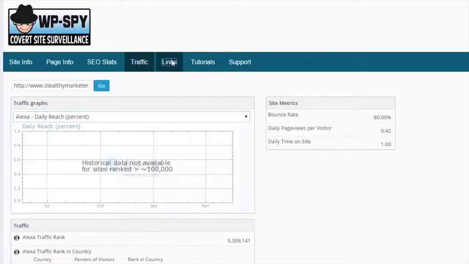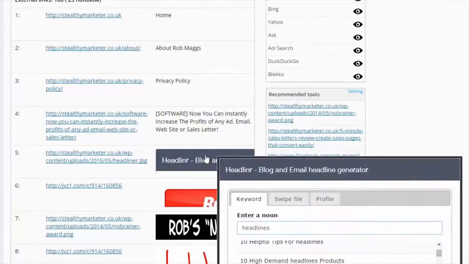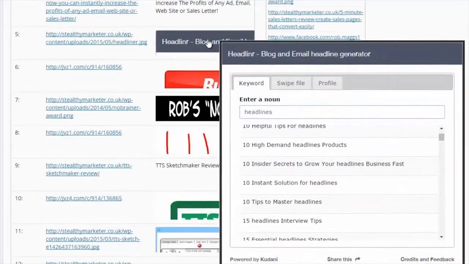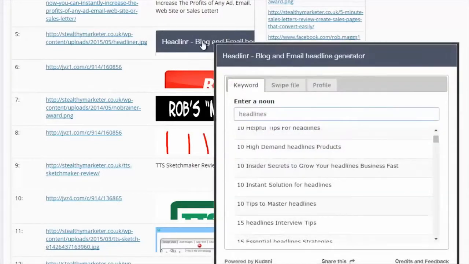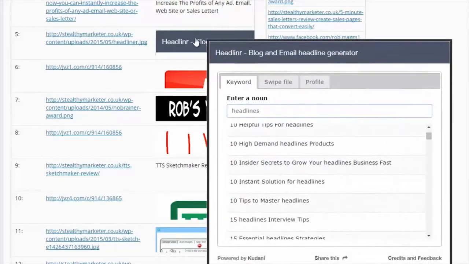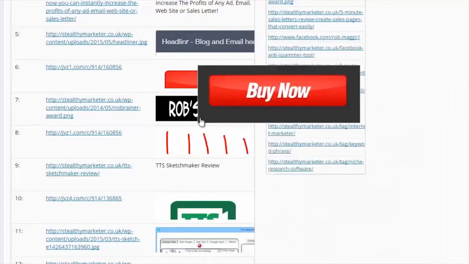Now if we have a look at the links here, this will pull all of the links back on the front page, plus it will also link to all the images that are on that page. Scroll up a bit more so you can see that better. As you can see, a mouse over opens up a light box. It's very attractive. Really like this feature a lot. Put a lot of work into this program.